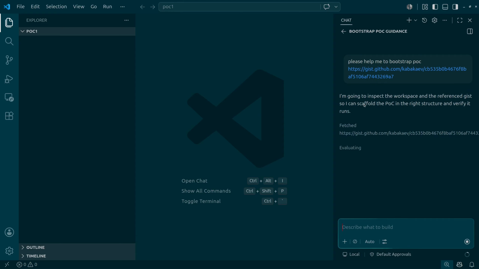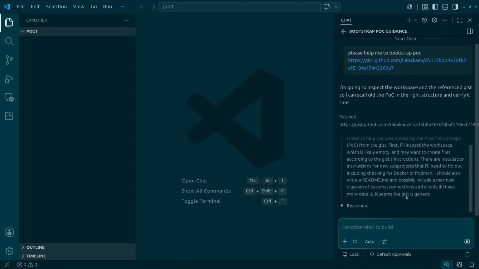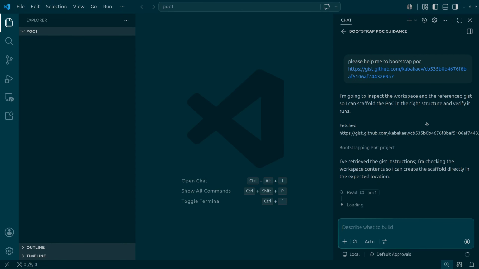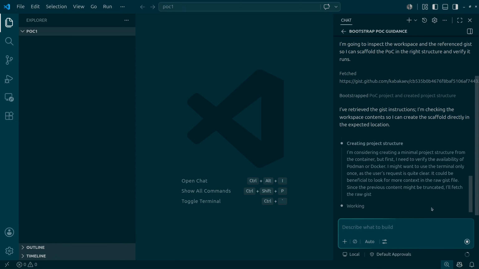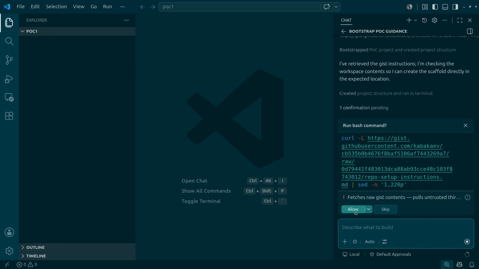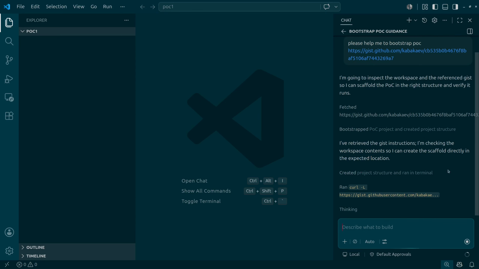What will the agent do? By the way, I'm using the automatic model selection on a free GitHub Copilot account. I just use my GitHub login to get free access to this model. And it's trying to download the gist.